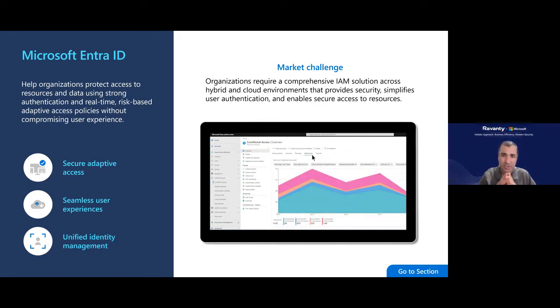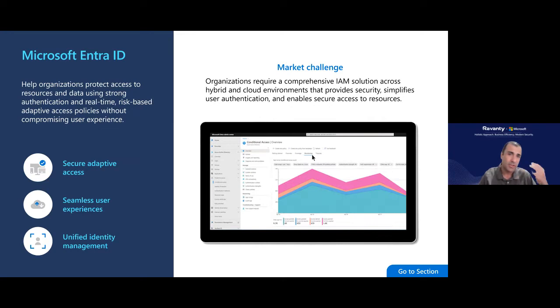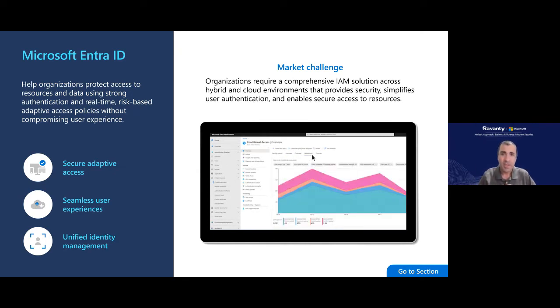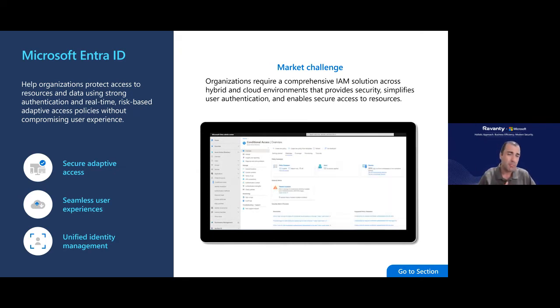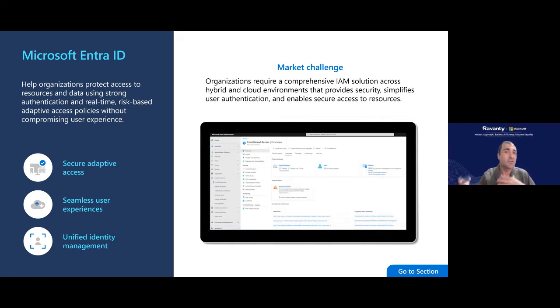A lot of organizations, and many organizations, have multiple identities that they're evaluating, right? You're looking at logging into an HR system, you're looking at logging into different SaaS applications. Some are more sensitive applications, some are less impactful applications, right? If users have to remember multiple different credentials, and let's say a user leaves the organization, now you have to worry about going in and actually disabling accounts across different systems.